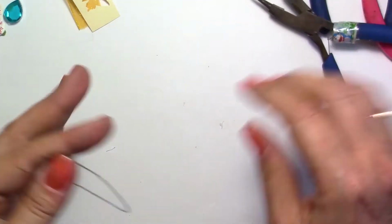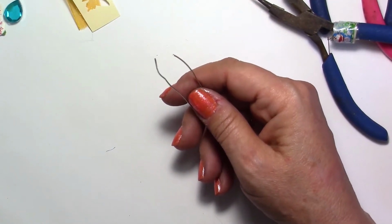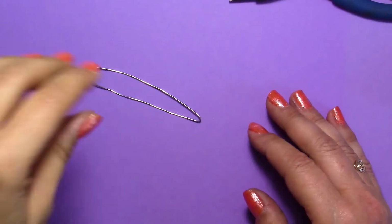All right, maybe I should use a color background because I'm afraid that you may not see what I'm doing. Hold on a second. Yeah, I think it's going to be much easier now.